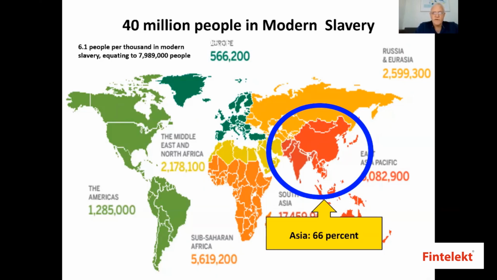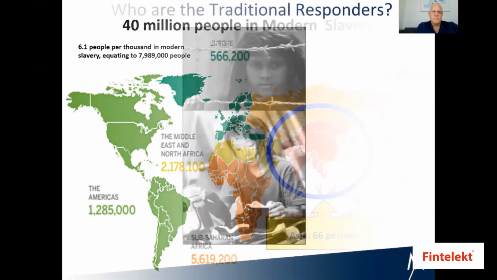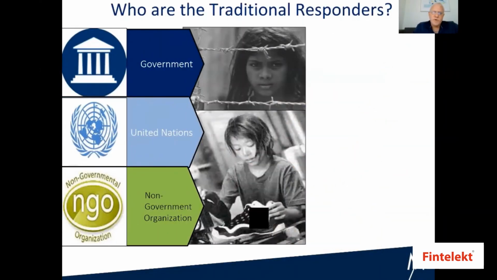When it comes to who's supposed to address the issue, well, it's supposed to be governments, and most governments do something, but not enough to really make that much of a significant difference. A lot of governments in Southeast Asia don't like this topic. It's embarrassing to basically have slavery in Hong Kong and China and Vietnam and Thailand and Singapore and the UK and Australia. And so things happen, but not nearly enough to make a difference.